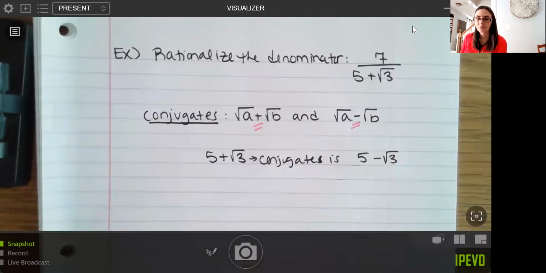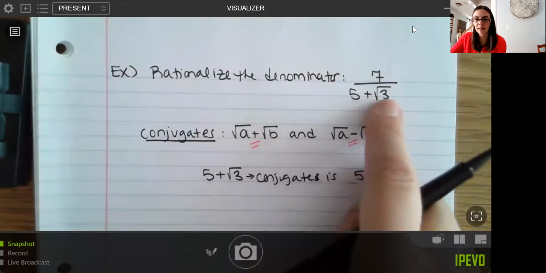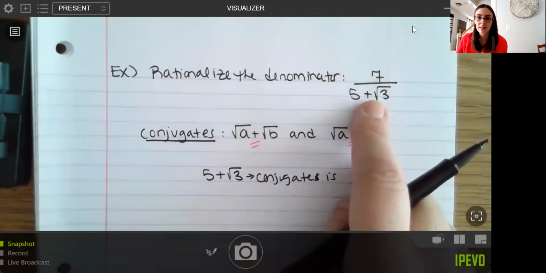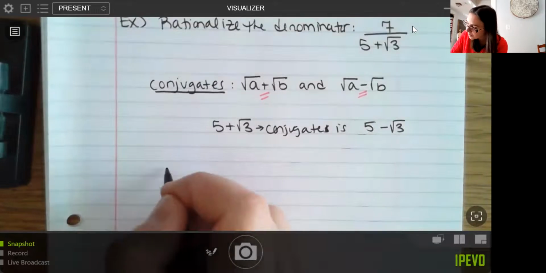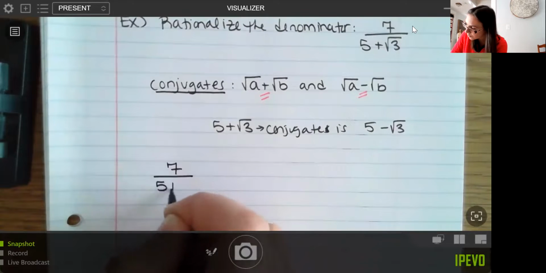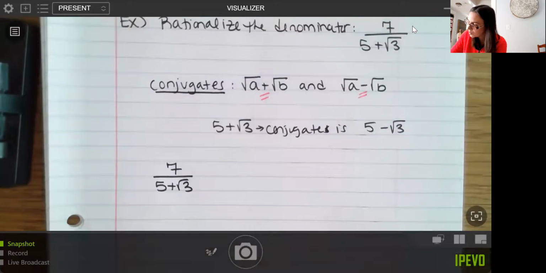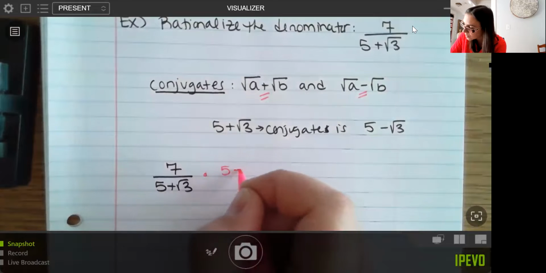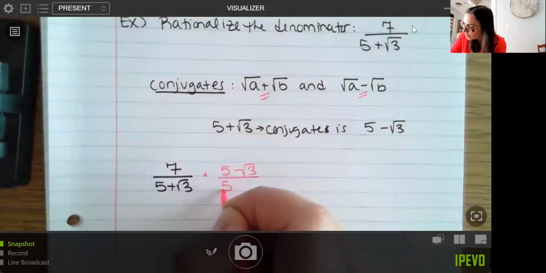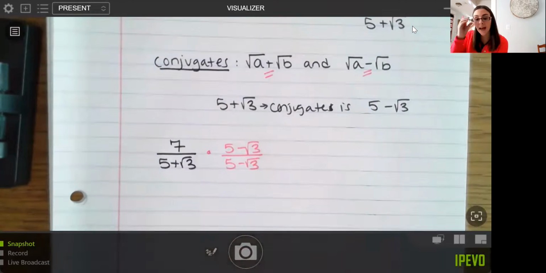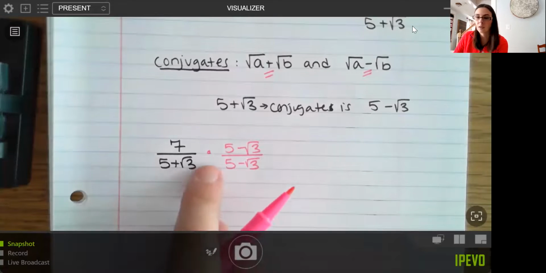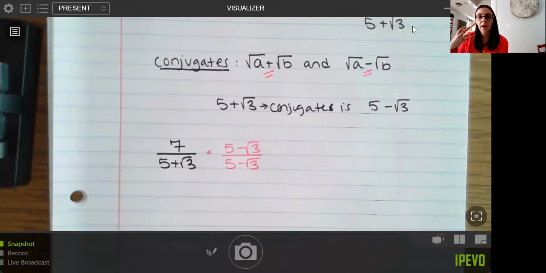It's the same idea. And when you have a more complex number like this, we're going to use the conjugate to help rationalize instead. So I'm going to take that 7 over 5 plus root 3, and multiply by 5 minus root 3 in both the numerator and denominator. That's how you get the root to cancel. If I use just the root 3, I'm still always going to have a square root left over. By using the conjugate, you get those roots to cancel in the denominator. I'll show you how it works when we multiply or FOIL everything out.